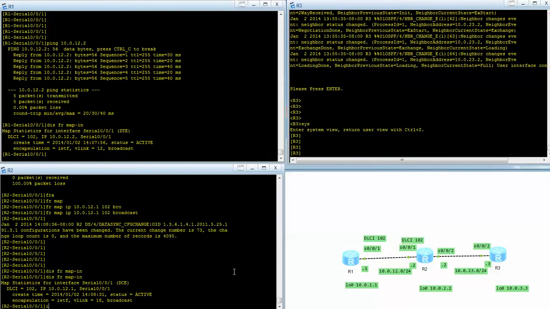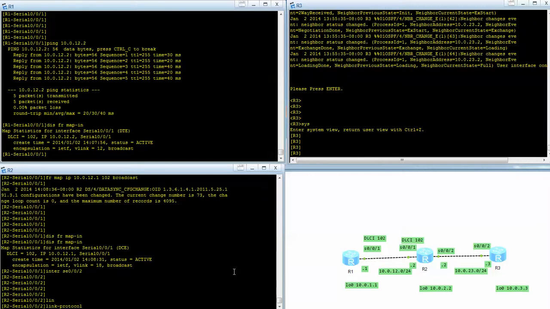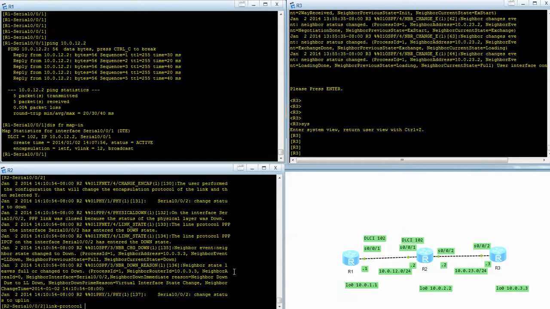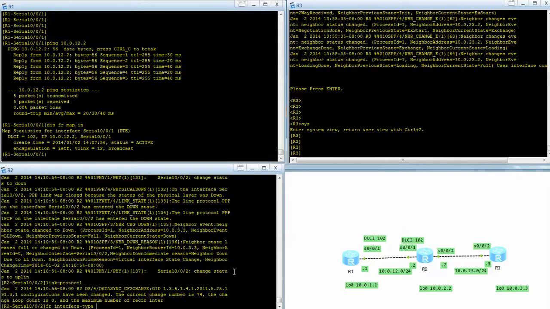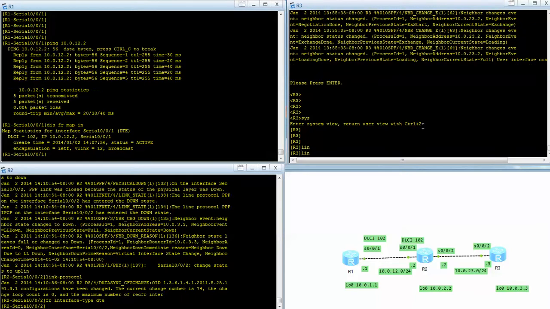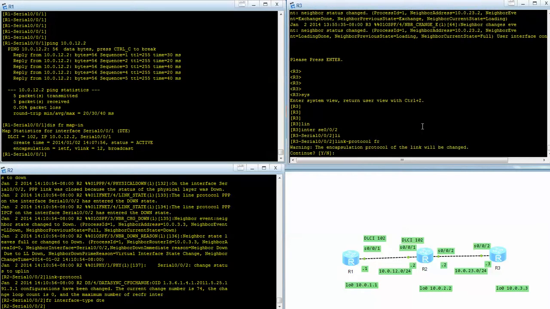Now on interface 0/0/2, which is the interface between R2 and R3, we configure link protocol frame relay. Yes. Frame relay interface-type we call DTE. Here we set interface 0/0/2 link protocol frame relay.